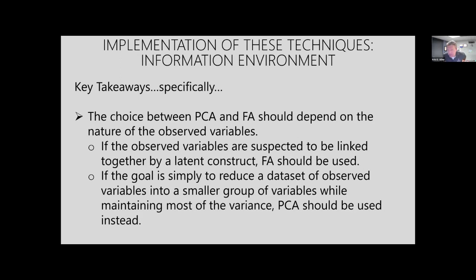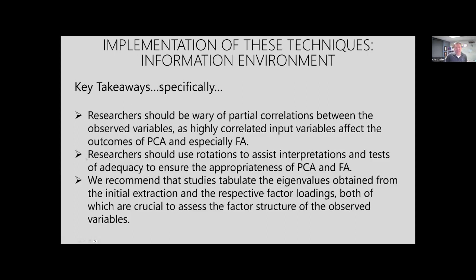We're going to talk about this a little bit more later, but basically the choice between PCA and FA should depend on the nature of the variables, on what you're trying to do here. If the observed variables are suspected to be linked together by some latent construct, FA is the answer. Use factor analysis, probably exploratory factor analysis. If the goal is simply to reduce the data set into a smaller number of factors, then principal components analysis should likely be used instead.